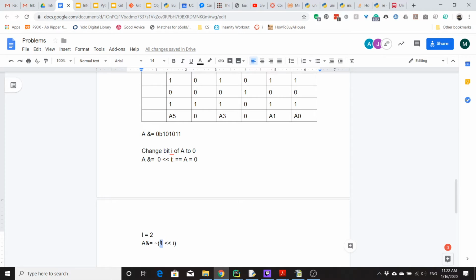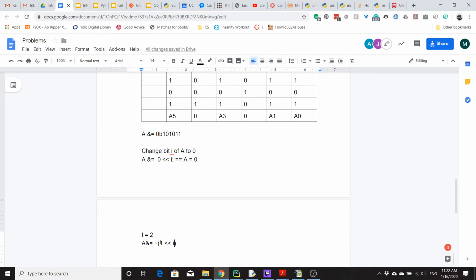What if bit 2 was already 0? Well, how did you know it was 0? If you already knew it was 0, yes, you could skip doing this because it's already 0. But if you don't know what it is and you want to make sure that it ends up being 0 after the operation, this is what you would do.